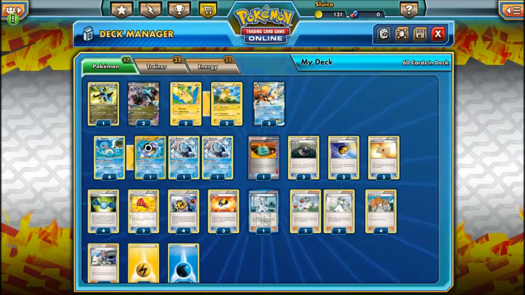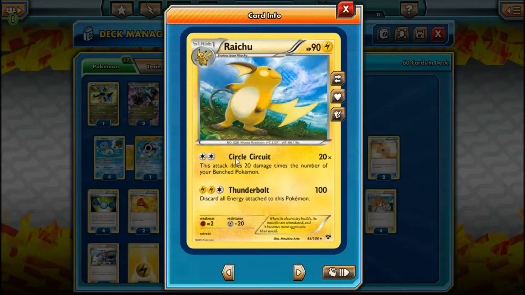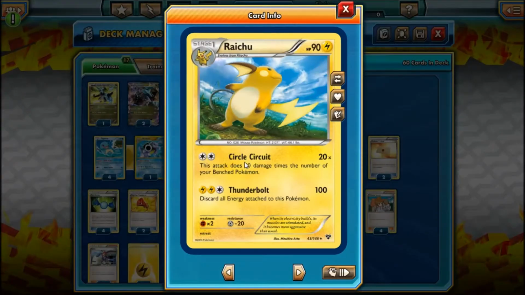We've also got a line of Pikachu and Raichu in here. We've got 2 of those, just in case you come up against a Pyro deck, or possibly even an Yveltal deck. Raichu basically just cleans it up. Circle Circuit here does 20 times the number of your benched Pokemon, and this deck really revolves around getting a lot of your Pokemon onto the bench. Because Yveltal's weakness is electric, your attacks are going to be doing double damage. Also, Raichu is just a nice stage 1 Pokemon to have in there. So yeah, it's quite helpful.